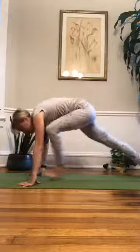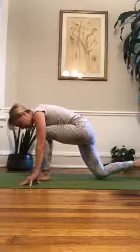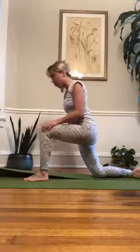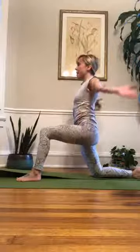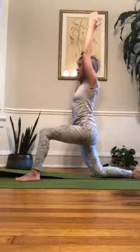Inhale the right foot in between the hands. Very good. And you're going to exhale that left knee down. You're always welcome to roll your mat to protect your knees. I want to see my toe. You don't need to see the whole foot, but as long as we see the toe. I'm going to take my arms up, drop the shoulders, squeeze the shoulder blades together.